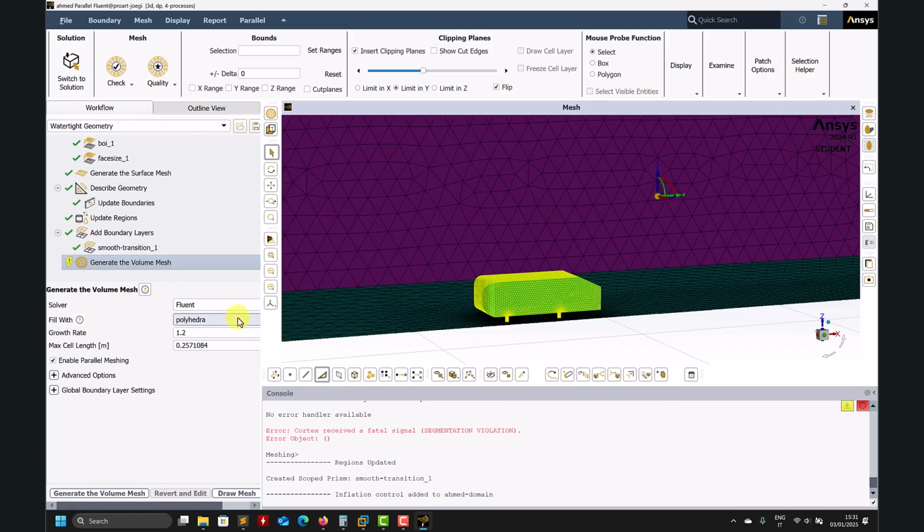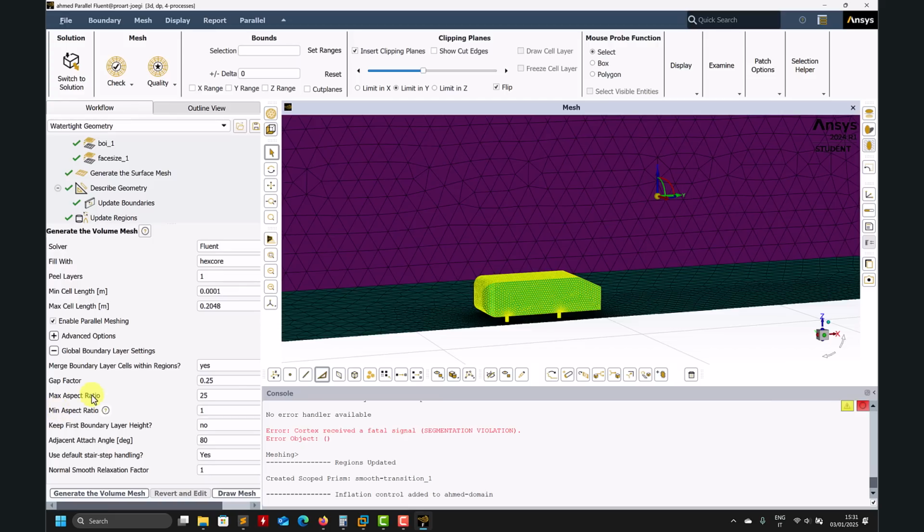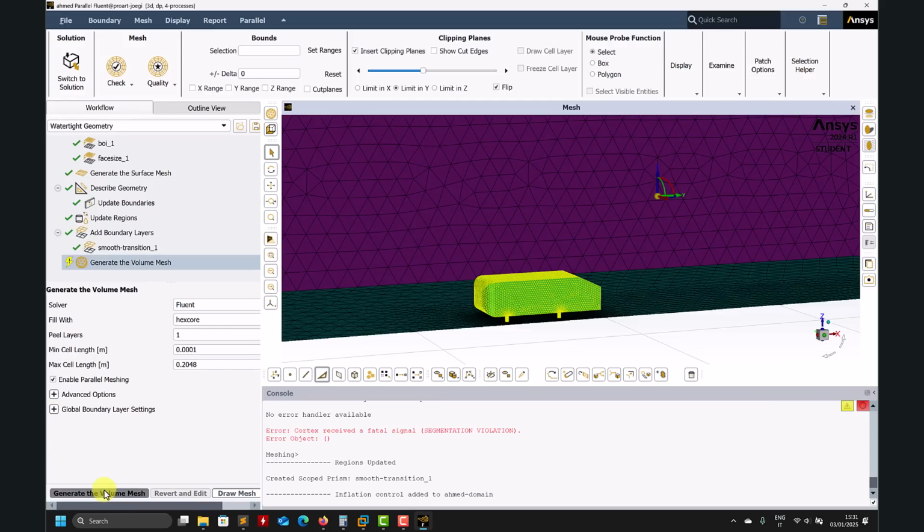So here, I'm not going to use my religion. I will use this Xcore heresy. Okay, I don't like that, but okay, let me go, click, and let's see what we got.